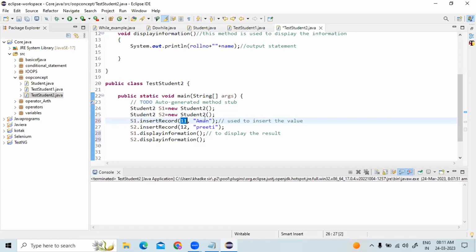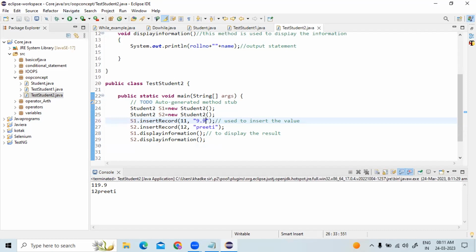So if I mess over here, if instead of Aman I take 9.9, what will happen now? Will it show an error or not? No, it will not show an error, I think. Why?